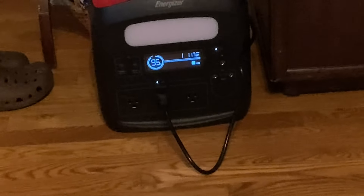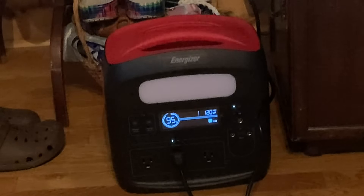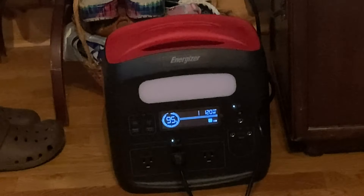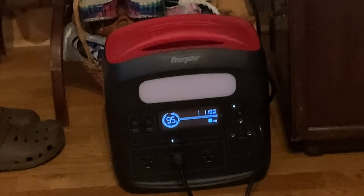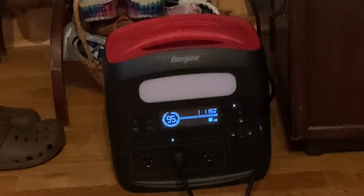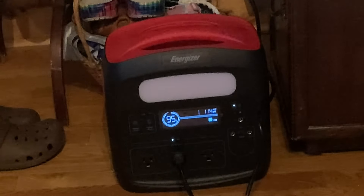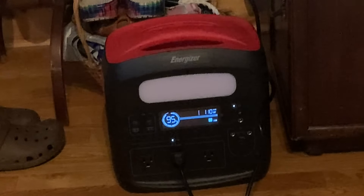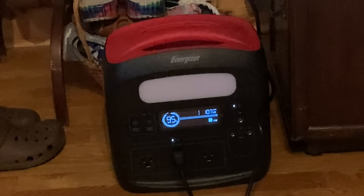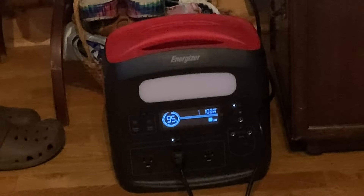We're using around 120 watts. Let that run for a minute and see. It's putting out 64, 63, 62 degrees Fahrenheit coming out of that air conditioner. Now it's kind of stabilizing — 109, 110, 108 watts on medium. All right, let's bump it up to the high fan setting and see what that does.